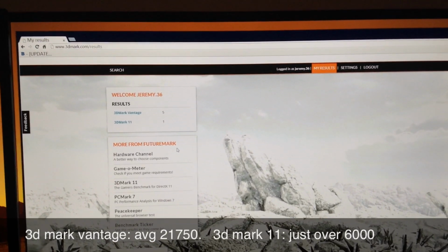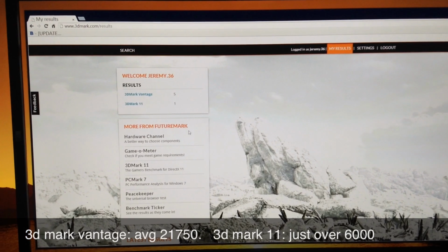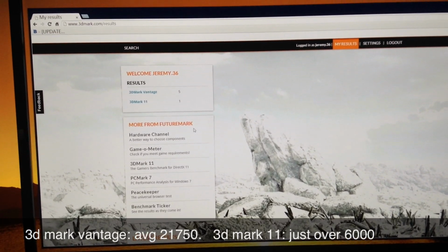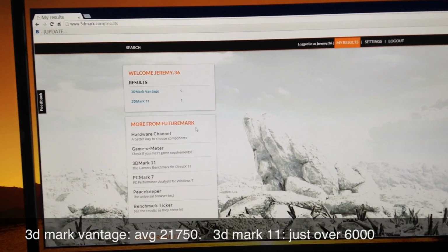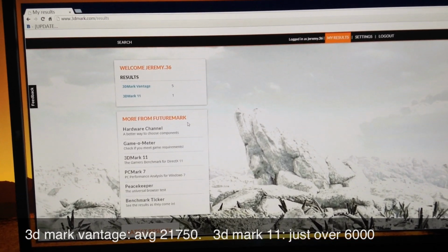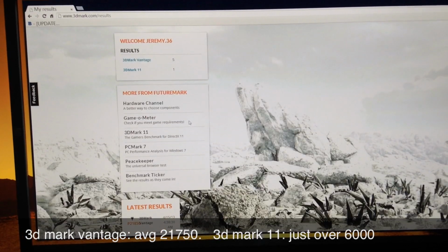Now, a lot of people wonder why you would get the i5, but I feel like the i7 is not necessary in gaming at the moment. It might become necessary in the future, but this is a computer that I bought and I figured I would replace maybe in a few years. With the price point you can get it at, it's actually a pretty good deal, so we'll go over prices later.